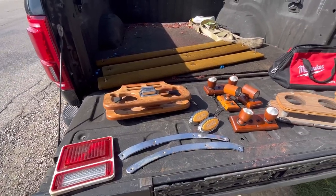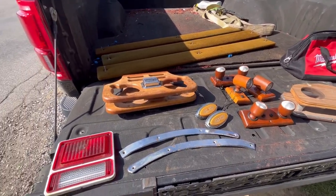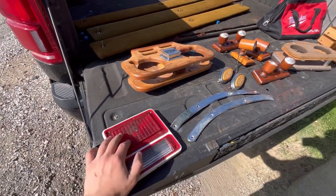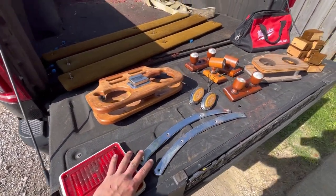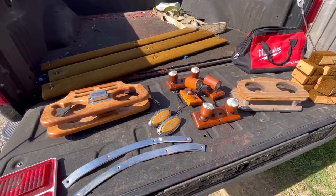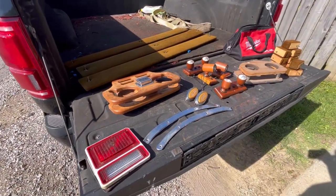This is everything I got, you guys, for $27. I'm going to try to use those back here on my windows. I'm going to save the taillight. I'm using these, and everything else I'm going to try to sell. So mainly just the two cup holders and the lights. I'm going to unload it in my garage now.